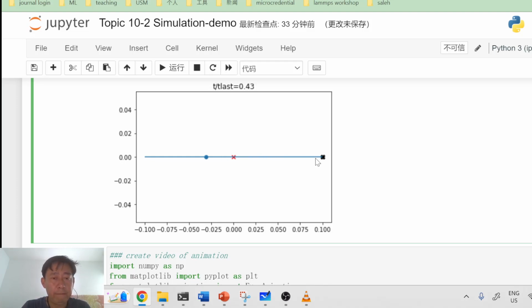According to what you have learned from your first year or basic mechanics course, the velocity is fastest when it passes through the equilibrium position, and it stops temporarily at the end point. Then it changes its direction of motion and keeps on oscillating. So the velocity of the oscillator varies with time, and this is the visualization of the simulation.